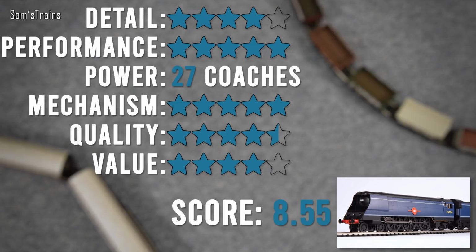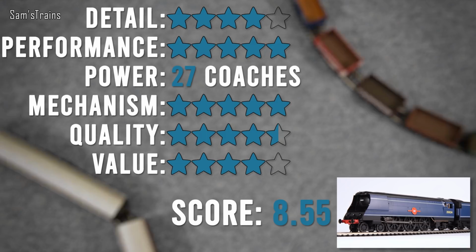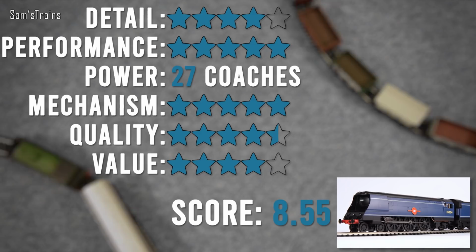Performance, I do feel justified in giving this 5-star. Maybe you might think it's a little bit generous because in reverse, the crawl wasn't absolutely perfect, but as far as I'm concerned, it is near enough. Wow, what a performance. I mean, that flywheel makes this ultra, ultra smooth. Great speed, not too fast. It looks great at a medium speed.